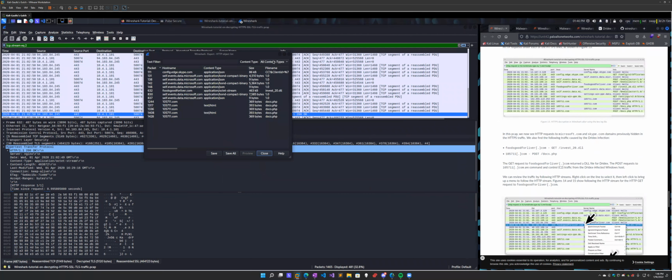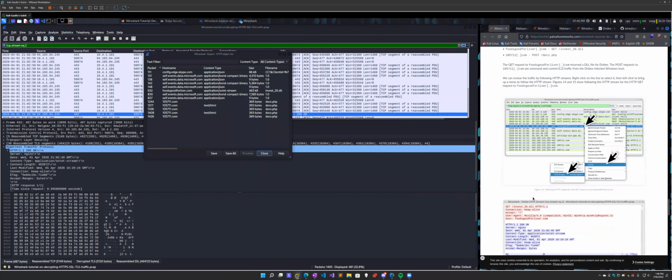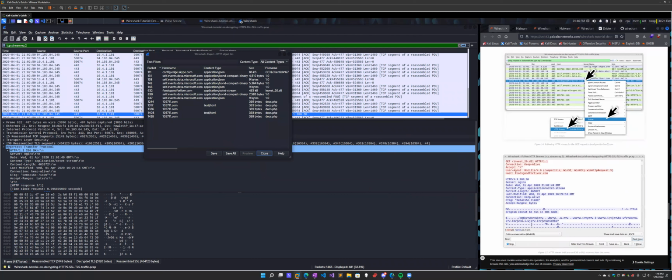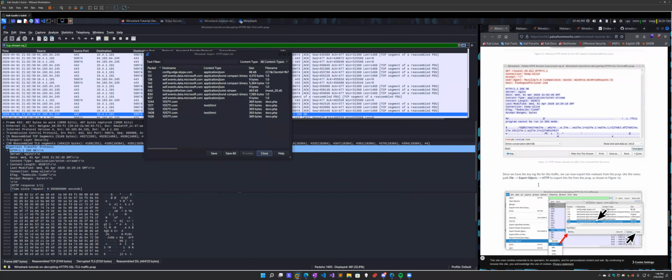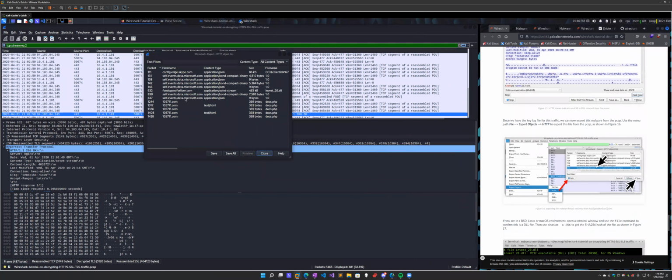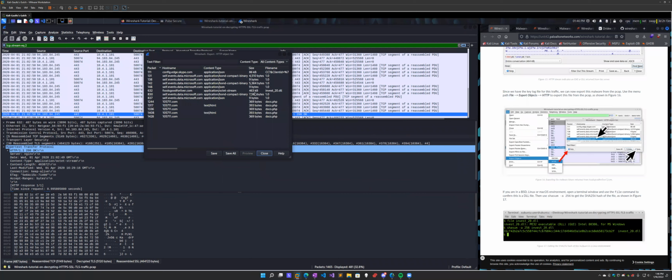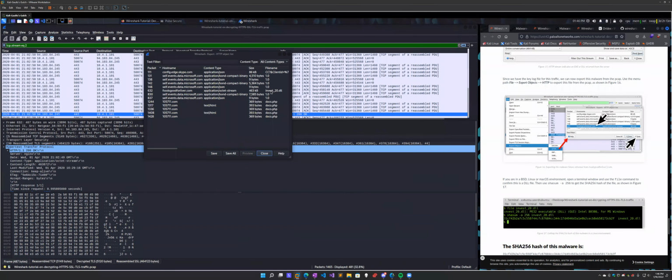So given that, we want to find everything from foodgoodforliver.com, because we want to get the invest DLL. We don't want the docs PHP, because that might be where it's putting the data up to.